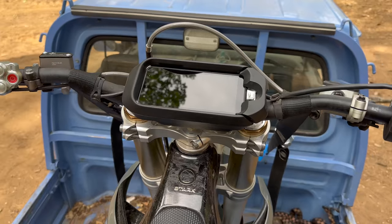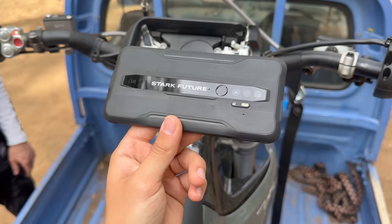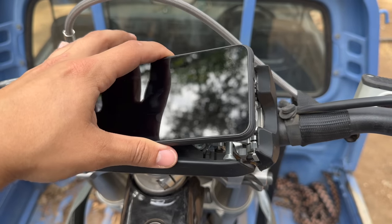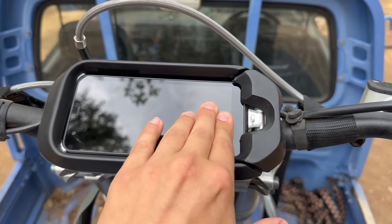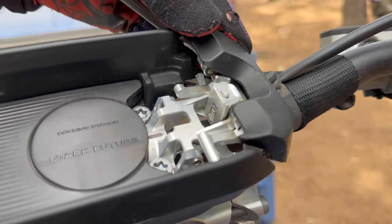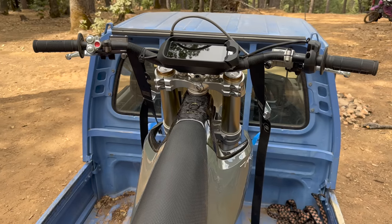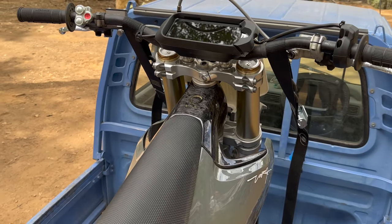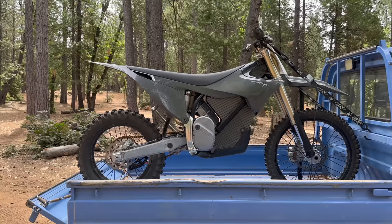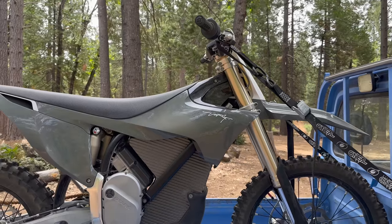One of the first things that I think is really cool is that the dash is actually a phone, and it comes with the phone - a Stark Future labeled phone. It's their own phone. Pretty cool - you boot it up, it says VARG on it. It lets you know your battery percentage, records your rides, GPS where you went. You can adjust the power output and the regeneration. There's just so many fine details with the CNC machining. Really a marvel of engineering, just for the phone mount on a dirt bike. And it doesn't stop there - full crushed real carbon fiber, real gold inlay on the logo.